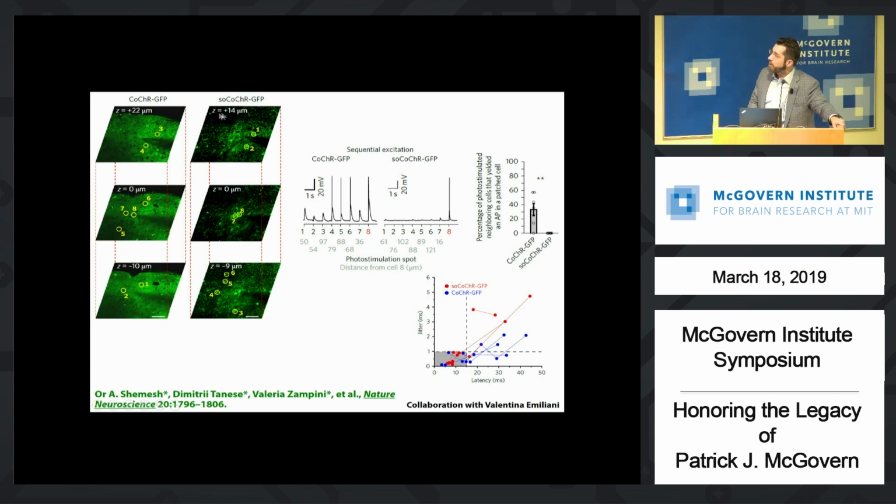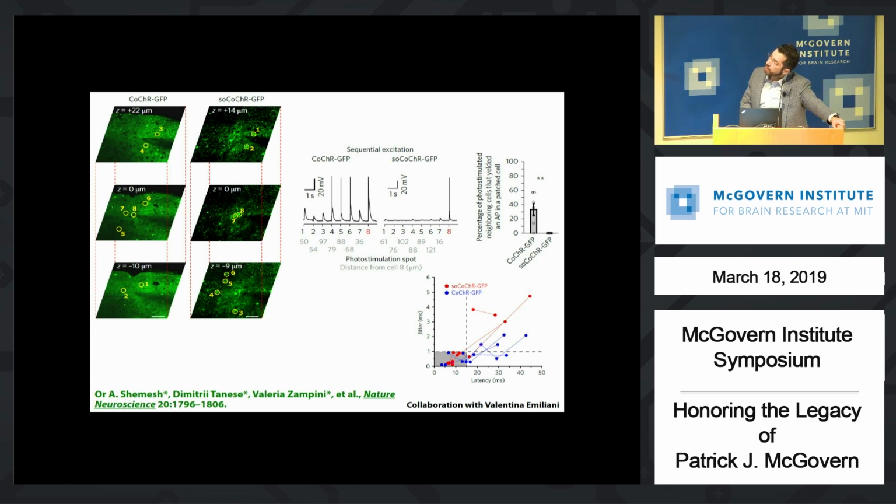Anyway, a postdoc in the group found a peptide from a kainate receptor that we fused to CoChR, and this is in the mouse cortex. You can see that the background fluorescence, indicated by GFP fused to the opsin, really gets cleaned up when we have this peptide from kainate receptor 2 attached to it.